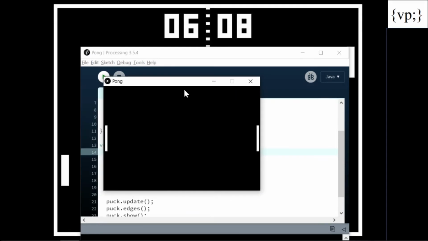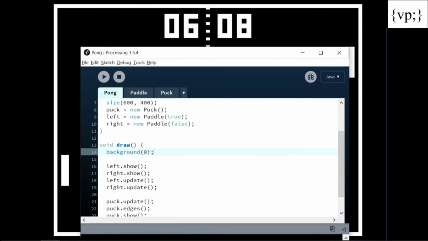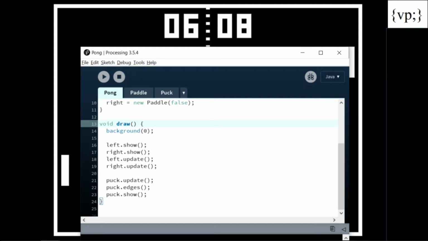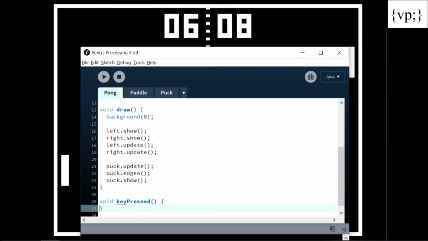Okay, this is great, but the problem is that we don't have any input from our person. So let's stop this and create another method inside our Pong: void keyPressed.